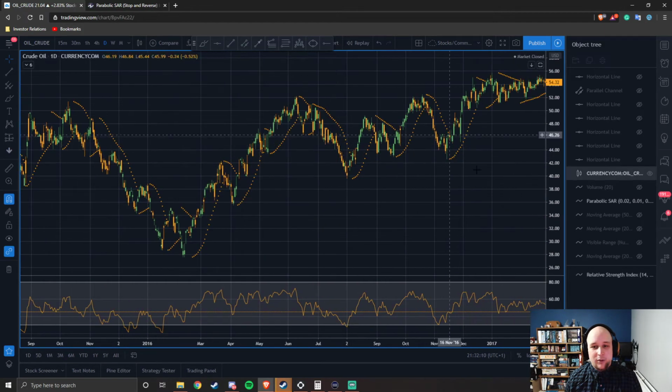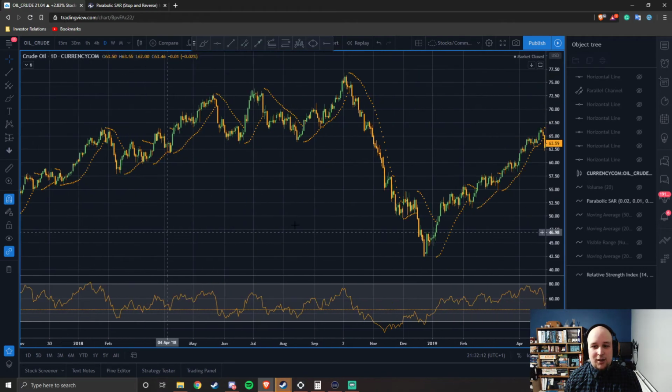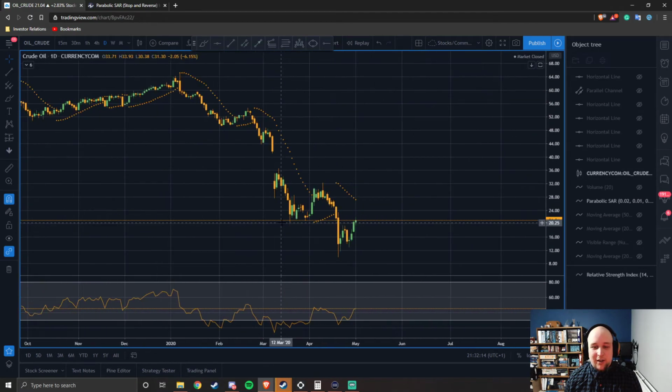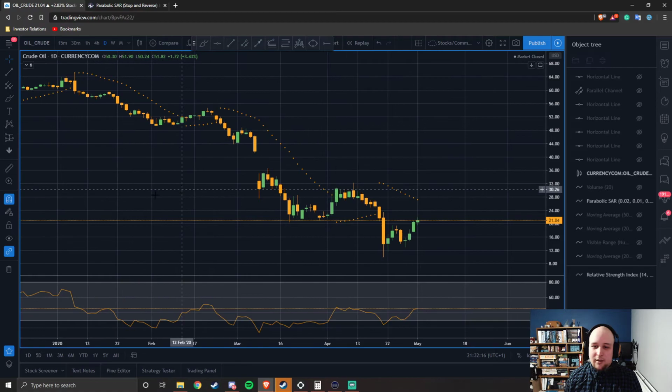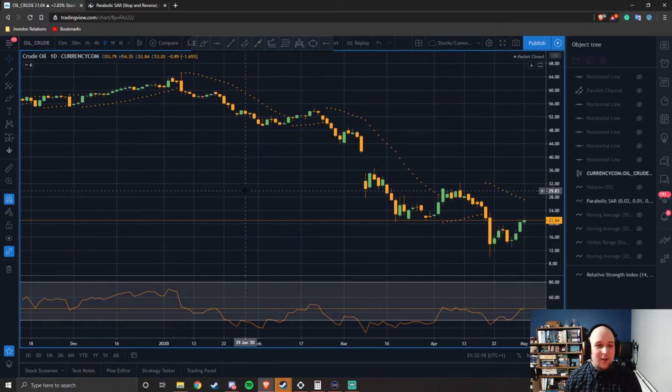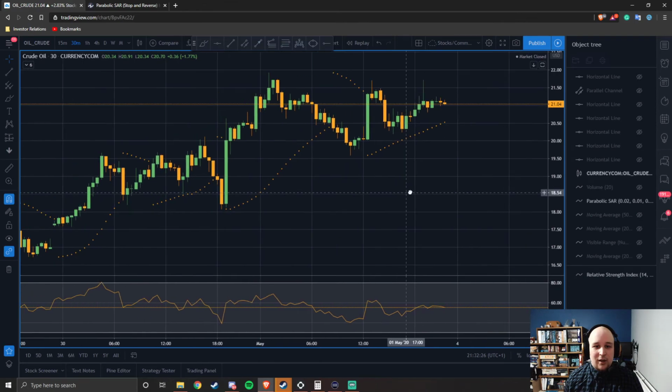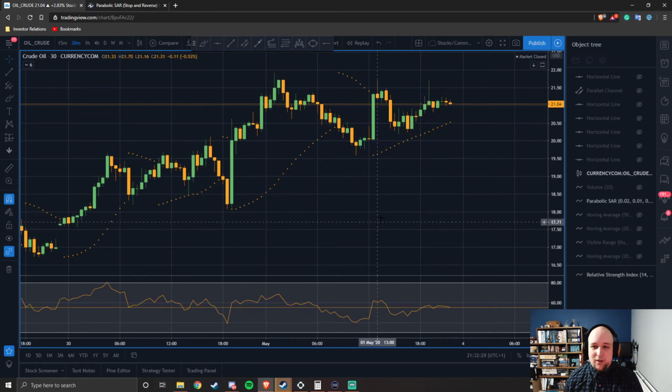Obviously on eToro, you can't program this directly in. You can do that with other exchanges and brokers potentially, and essentially have this as your default trailing stop loss. But if you're paying attention to the market, so you're using it on low time frames like I do, then you can pretty much just pay attention and decide yourself when to flip. So it'll be interesting to see how oil does as we open next week. See if there are some good opportunities there.